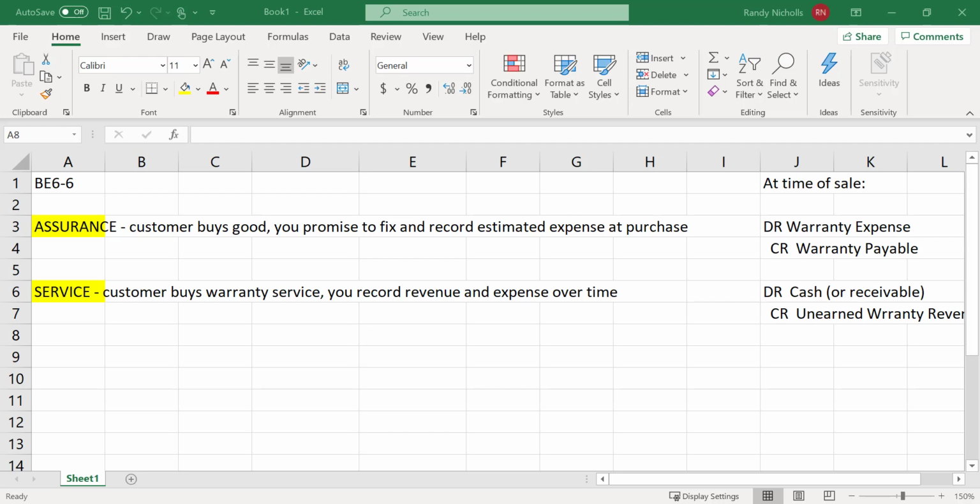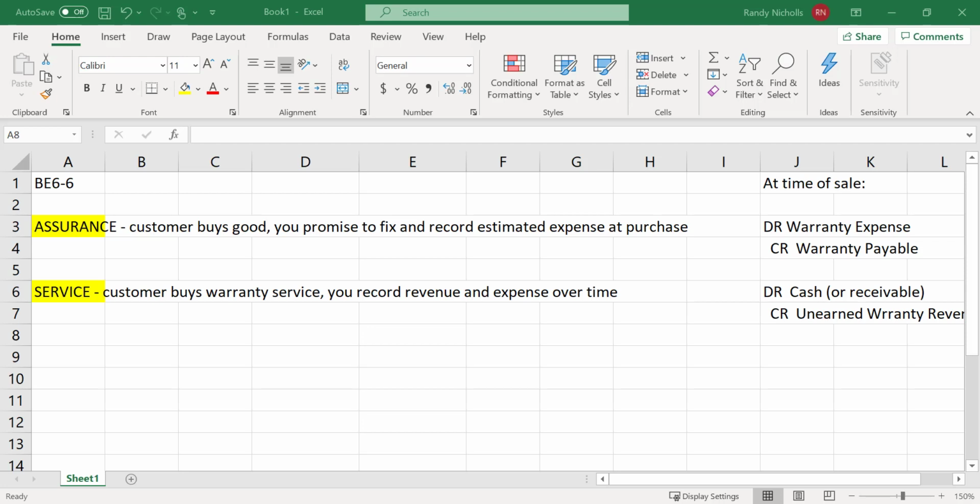So the first one I want to do is brief exercise 6.6. It's on page 6-64, and this is a warranty question. And warranty is a common concept we look at in the revenue chapter and also in the liability chapter. It's a common transaction for companies. There are choices you can do for accounting, so it's a good exercise to look at how revenue should be recorded and how we match a sale to the related costs.